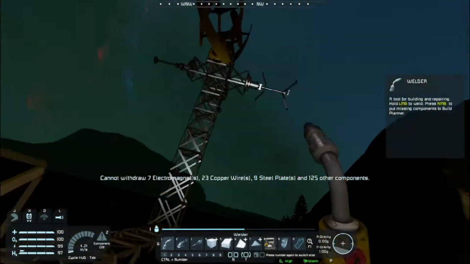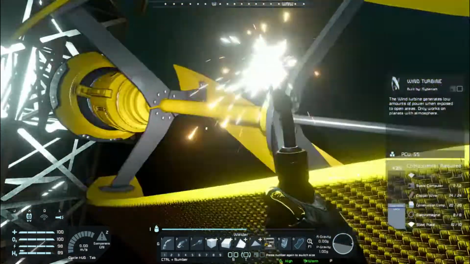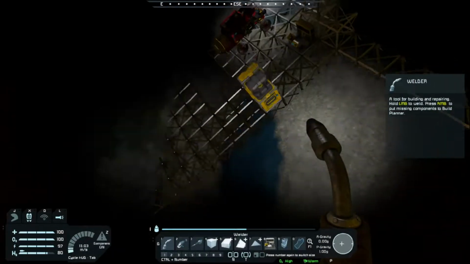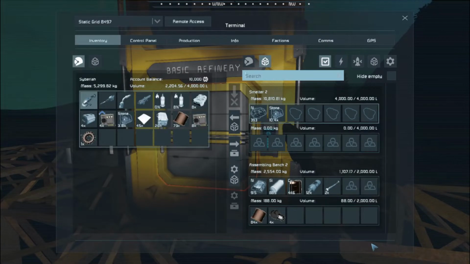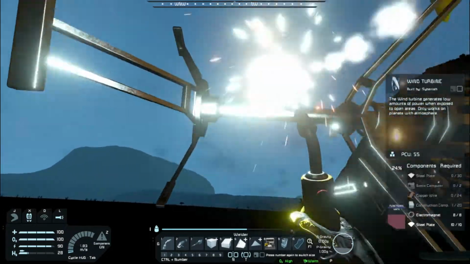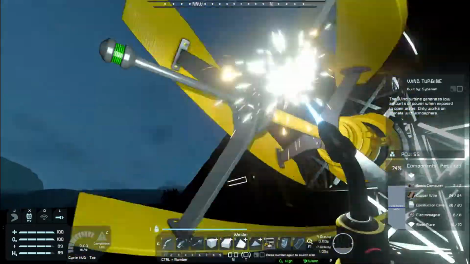So let's see, what do we have here? Can we put one more together? How many will it take to get that assembler to go? There we go. We got one done so far. Let's see. You are still not working. Huh. Let's go ahead and weld one more. Alrighty. Here we go. We have our electromagnets and the rest. Very awesome.